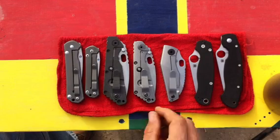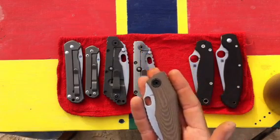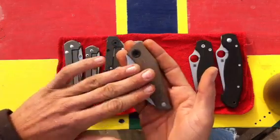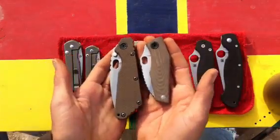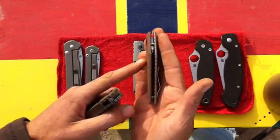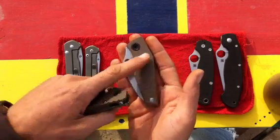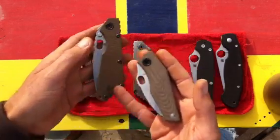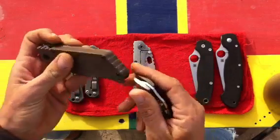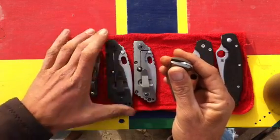So the G10, real quick, is a lot lighter than I thought it would be. It looked lighter in the pictures, but you never can tell with pictures. This is the Dark Earth, and this SMF also is Dark Earth G10. It's just because of the contours, the way the handle is contoured and tapers down, which is a really nice touch. I like that a lot. You can see all the layers of the G10 here, whereas this is just a flat single layer. But if you look at the cross section, you can see they actually are the same color G10, being the Dark Earth.